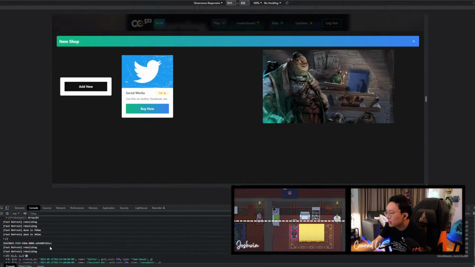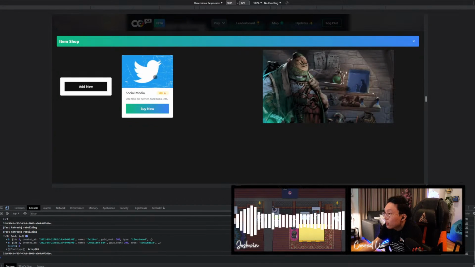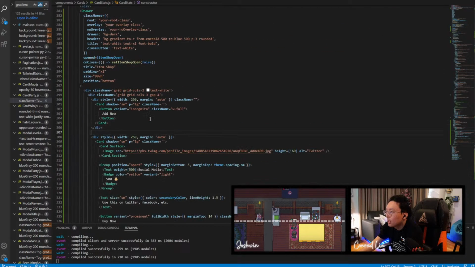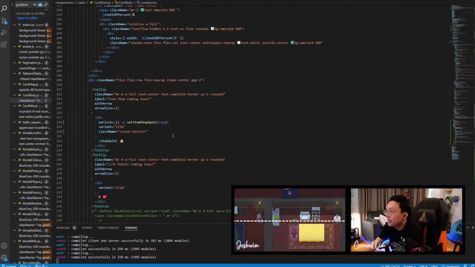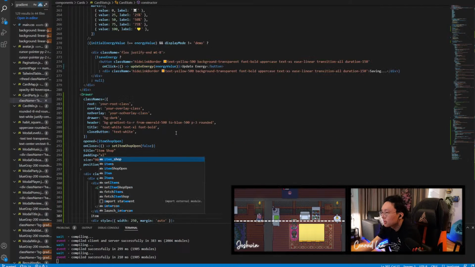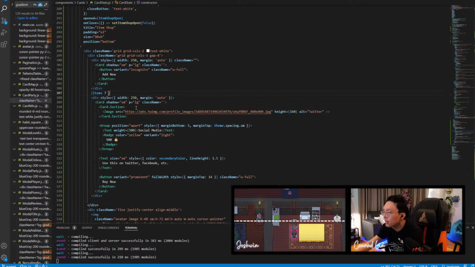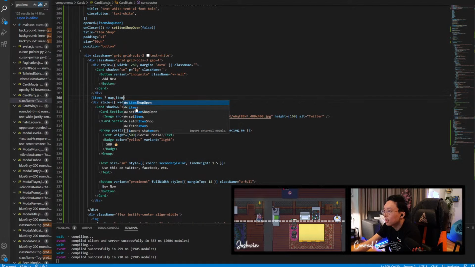So there's 2 items in there already now. And now what we want to do is load them into here. So we can go ahead and do a map. As long as we have items, we want to show information. I'm going to do a map on items.